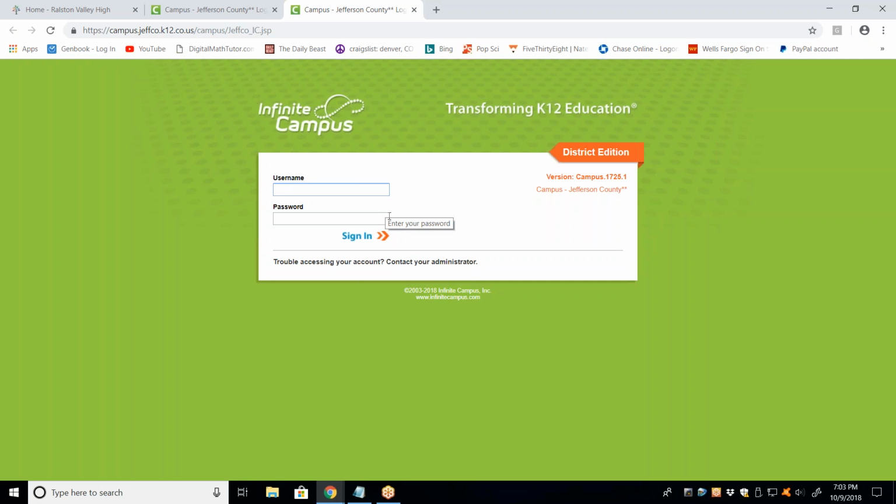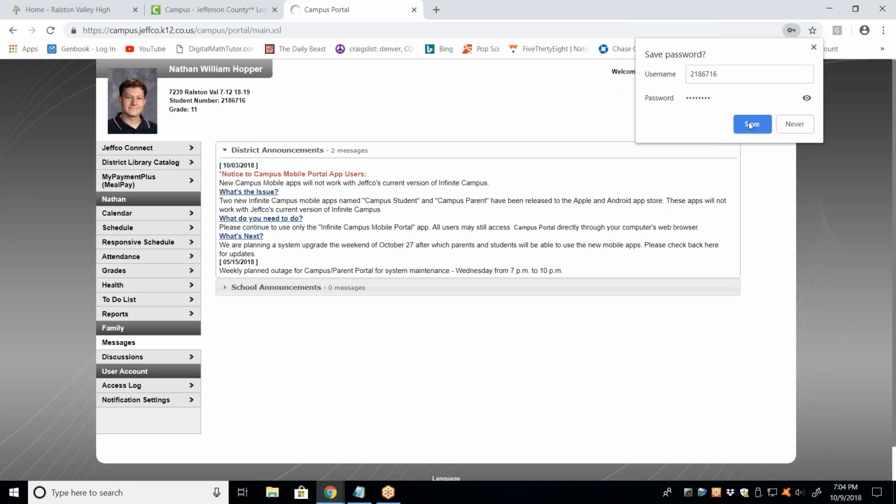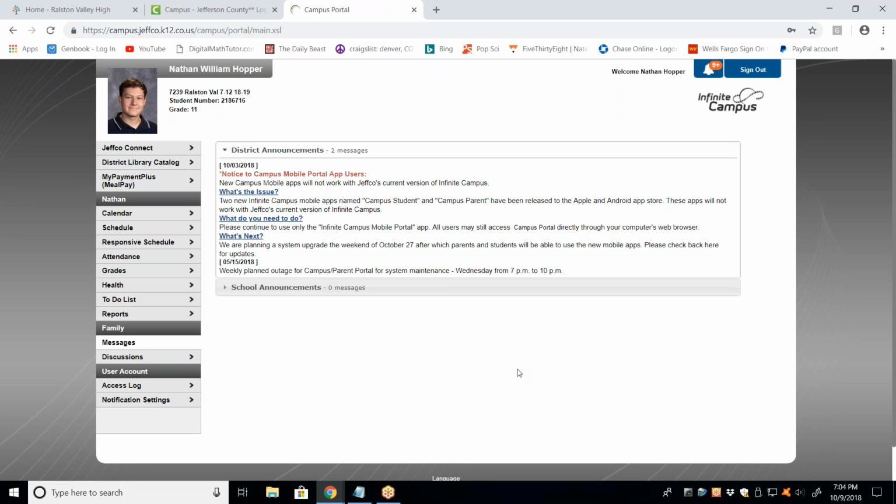218. Hold on. Let me get my keyboard here. For the username, it's 218. Yep. 67. Okay. 16. Okay. And the password is N, all lowercase. All lowercase. Okay, go ahead. N9305937. Mouthful. Let's sign in, see if we got in. Okay, I'll go ahead and save that in case we want to do this again like this.